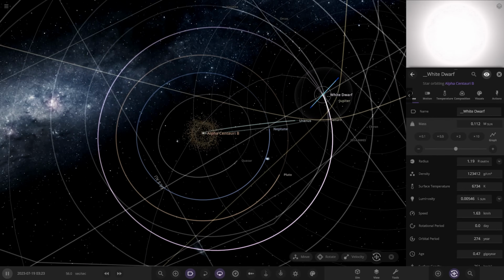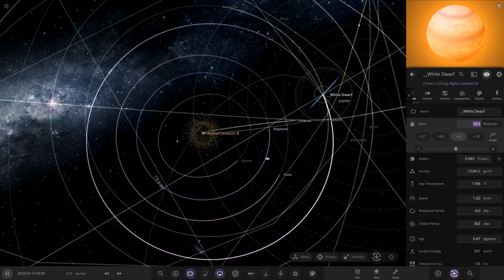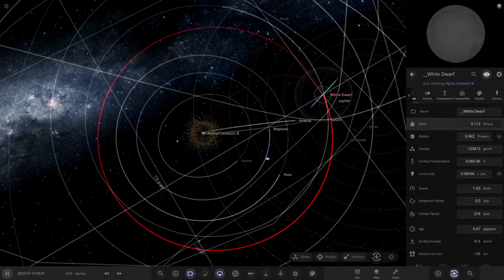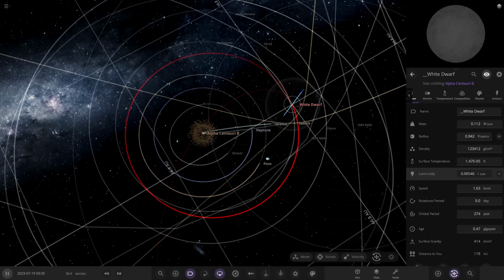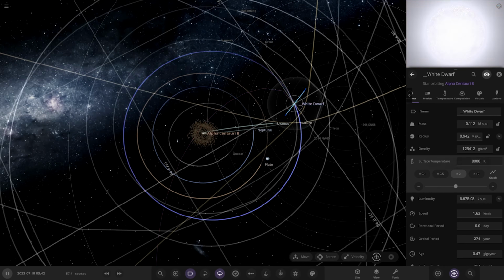Slow it down a bit, just so it doesn't have a massive pull on the planets, because we don't really want it having a big pull. Ooh, no, see, that's a problem there. So back to the start. Okay, let's see. Is it warming up? I want it to be still warm, of course. Okay, something like that.